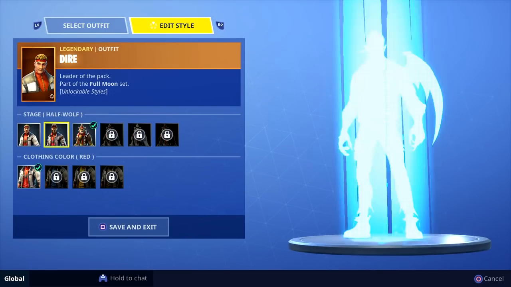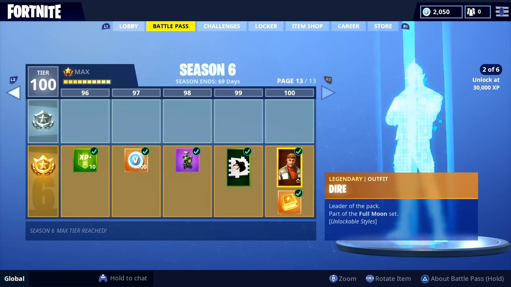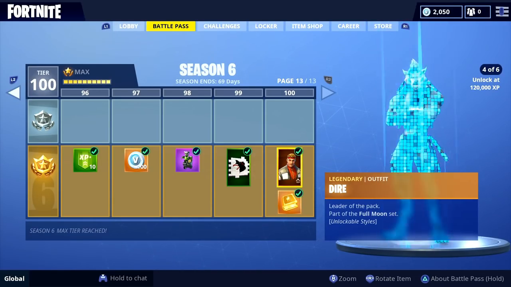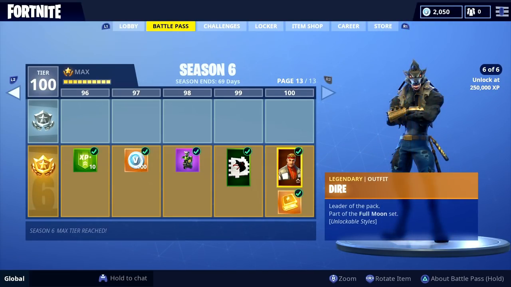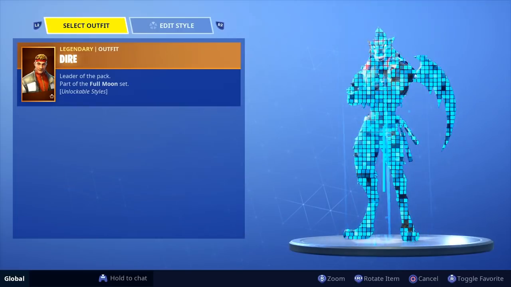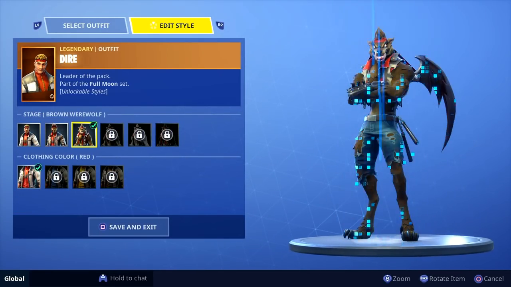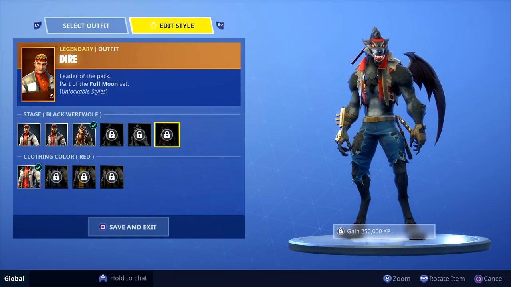As you can see on the screen here, if you go to the battle pass and buy it all the way out, you're going to get the Dire skin, which I think the base skin is probably the worst one of all time. It's just generic. It's basically a Tfue skin with a jacket on, and then you upgrade it and get all the way to the half wolf, and then you get to the brown werewolf, and then once you level up a little bit more, you're going to get the different colors.